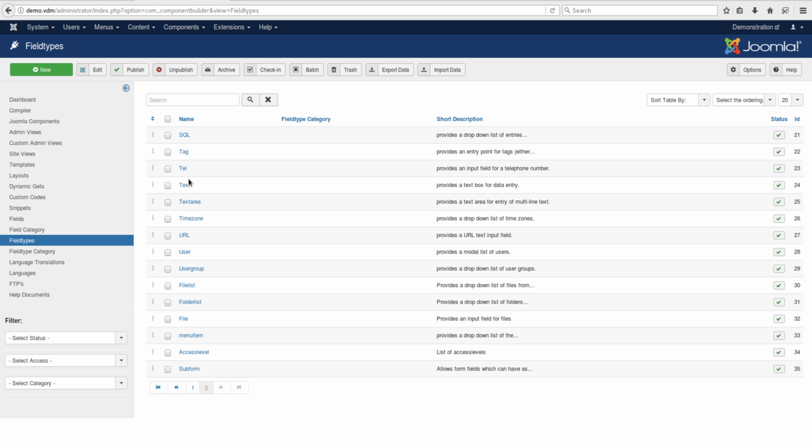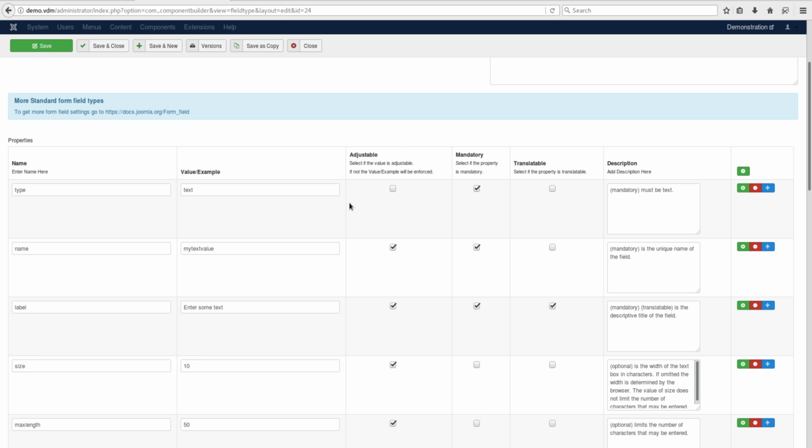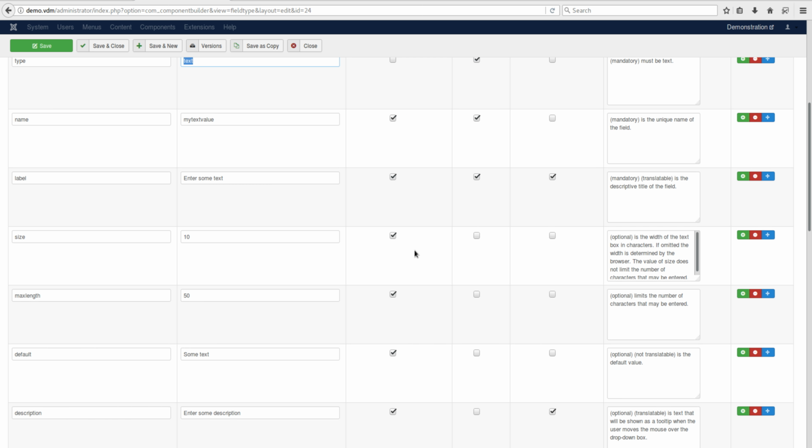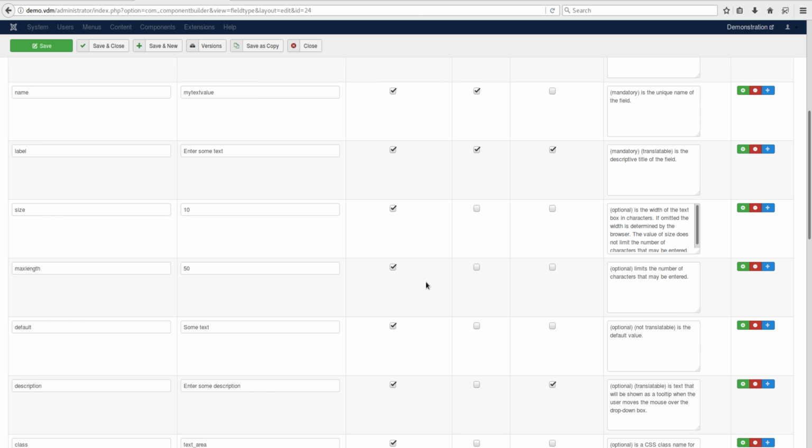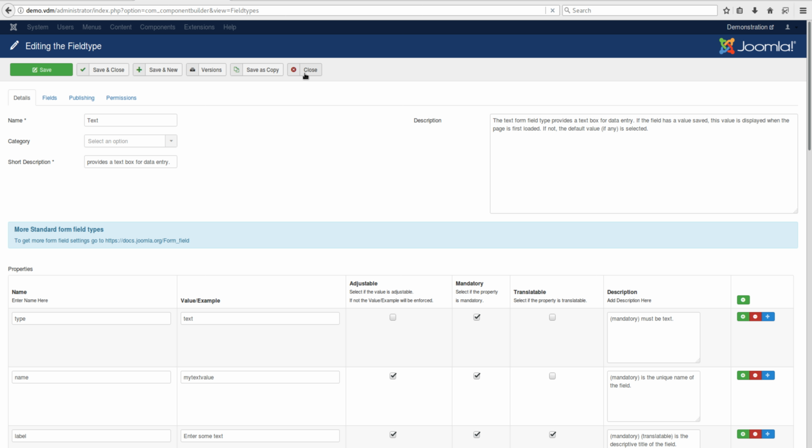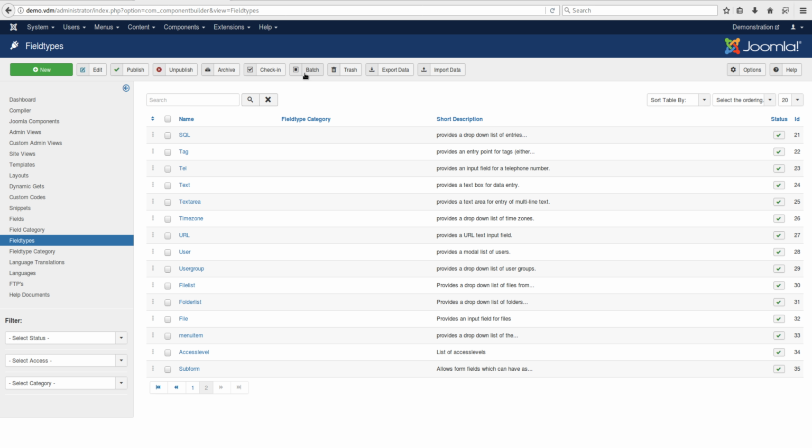So if we were to open a field type that's already been created, like the text field, you'll see that these properties are already there and in place. So the field type is text, the name is any text. When we say that the type is text, then this is not adjustable, so we leave this unticked. If it is adjustable, we can tick it. It's most certainly mandatory, and so that is how you set up field types. I'm not going to go into this too deep, since there are extra tutorials on how to do field types. I just wanted to give you a brief overview of the fact that most of the field types already are created and ready for you to use.